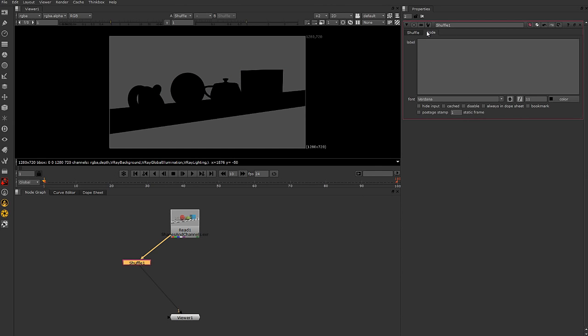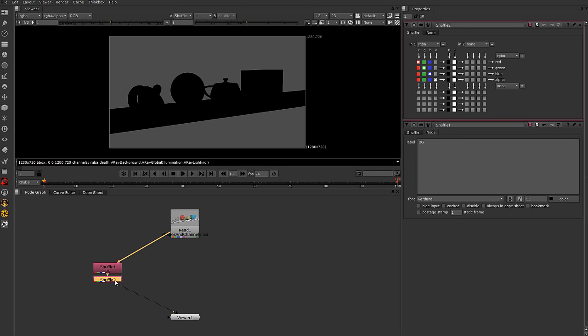So to make life a little easier, we can go into the tab node search here and just type in BG. That's our background. Now, a little trick with the tab button to create nodes, it will remember the last node we created. So when I hit tab once, notice shuffle is there, and if I hit tab again, it'll create a shuffle node. Now it's created it underneath here.